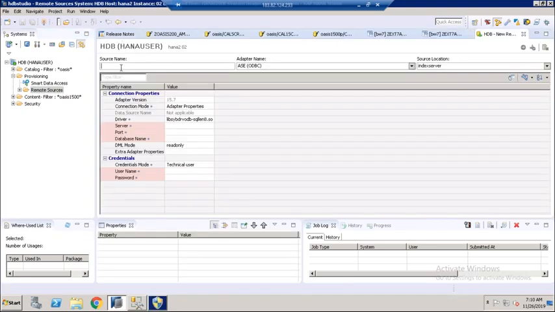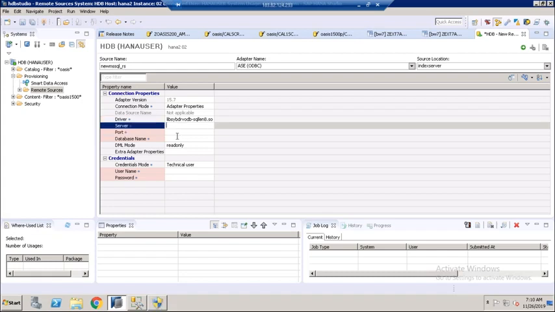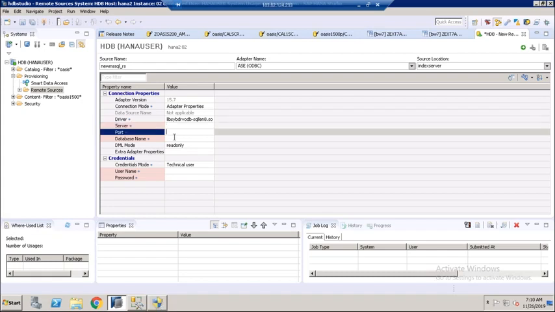You can give any name here for the remote source. And here we need to give the server name and port number.